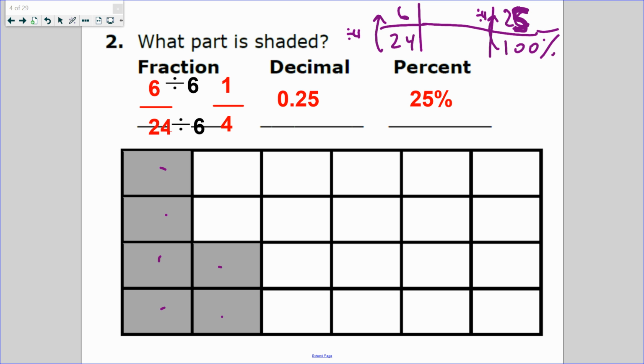That's one way you could have done it. Another way you can do it is break this down and build it back up. How can I break this down? Divide by 6, divide by 6. 1/4. How do I build this back up? Times 25, times 25: 25/100 or 25%. So if you make a table, you can do an up and down relationship or a side to side relationship.